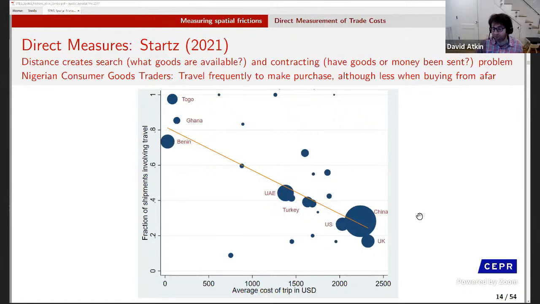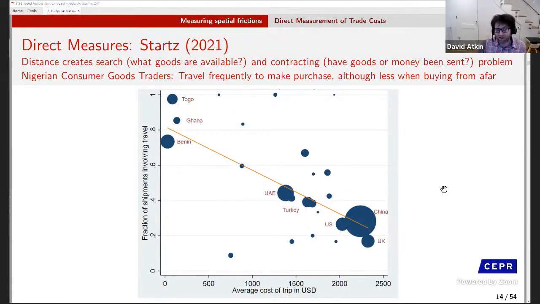Then there's also a contracting problem, which is, it's hard for me to trust that, once I send the money, they'll send the goods, or they'll send the right goods rather than some broken ones or not exactly what I ordered. And there again, that's much easier if you can hand over the money as you see the goods being transferred locally. Much harder if you're trying to do this from Nigeria and get them to ship the goods from China. So what Meredith Startz tries to do is get a real handle on this through setting up her own surveys and measurement.